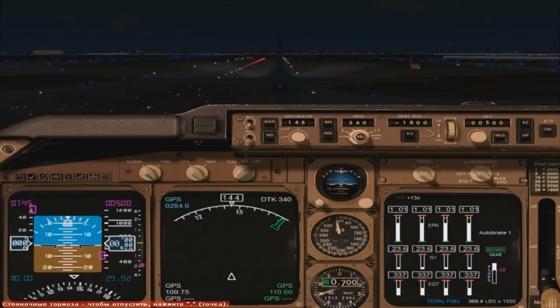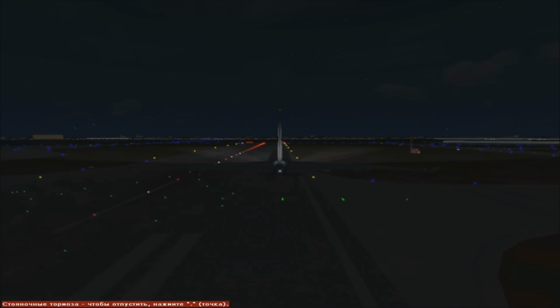Alright guys, so that is pretty much it. It might not be the best landing that I've ever had, but we still made it. I think the landing is most important. It's the hardest thing to do in Flight Simulator, but you can do it. You can manage it after trying several times.